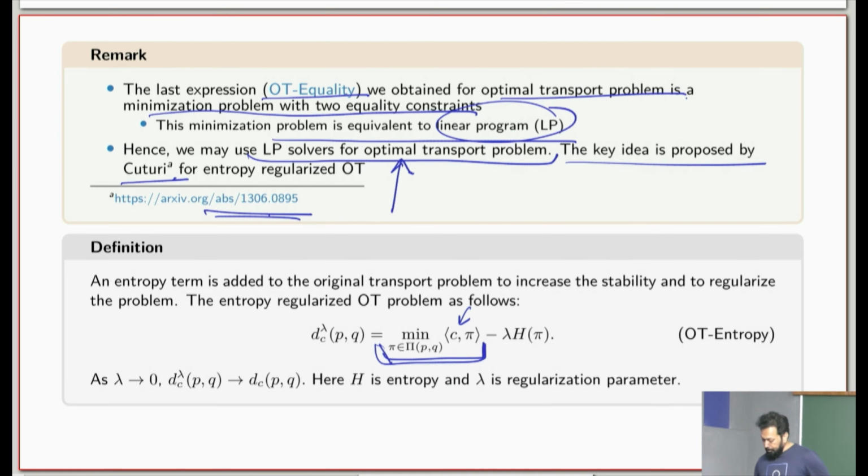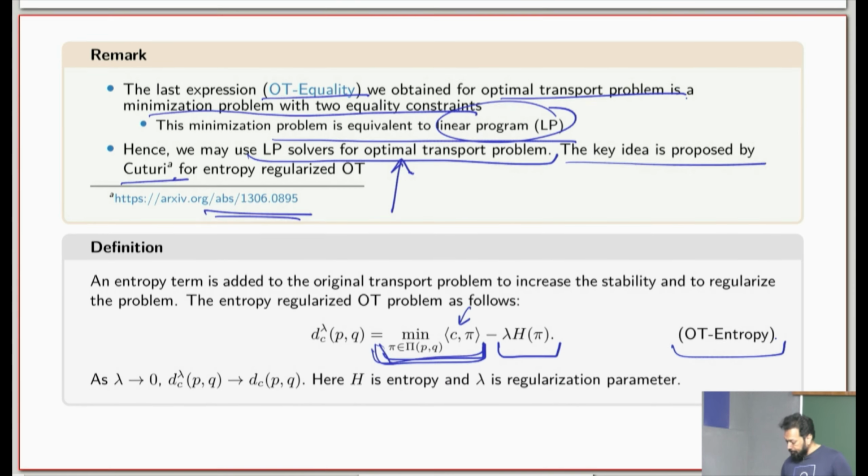regularized OT problem. So until here it's OT, but then he added this additional regularization term, which is the entropy term. The entropy term, minus x log x, is called entropy, right? So there is a modification now, which we call OT entropy. Now you may ask: when you regularize, when you add some additional terms in your problem, is this well defined, and what about the original problem? Did you change that too much?